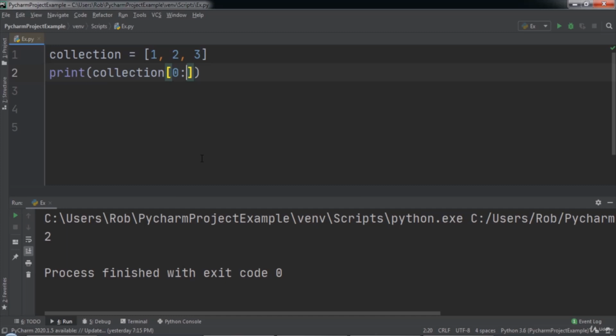This means that the sublist we get will include the elements up to 1 less than this index. So since we want to just grab the elements 1 and 2, we specify the index 2, since the program will then grab the elements at indices 0 and 1, but not 2.